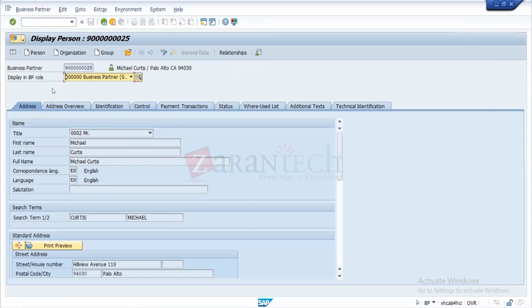In that case, we can create a business partner and extend the same business partner to two different roles, one is supplier and the other is customer. So this is how we create the business partner, vendor and customer in S4HANA. In terms of master data, this is one new feature we have in S4HANA.